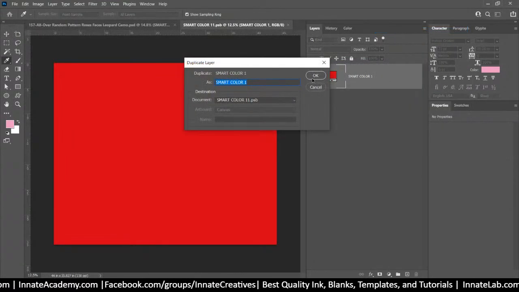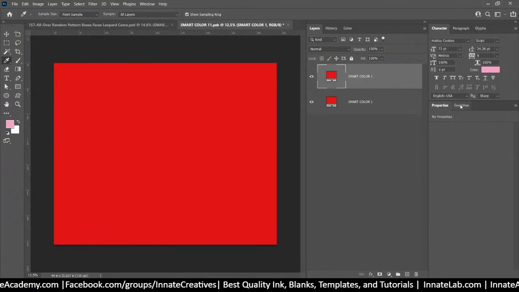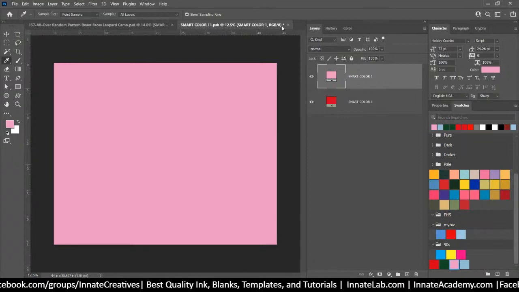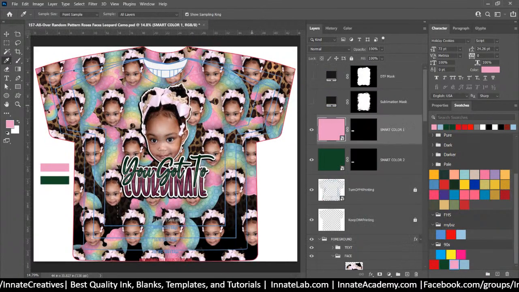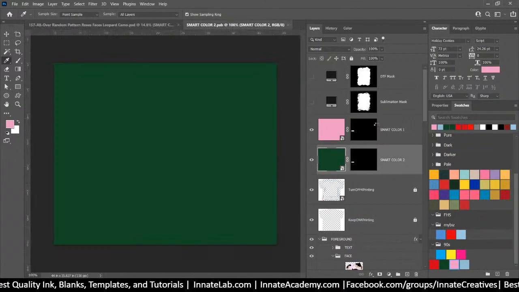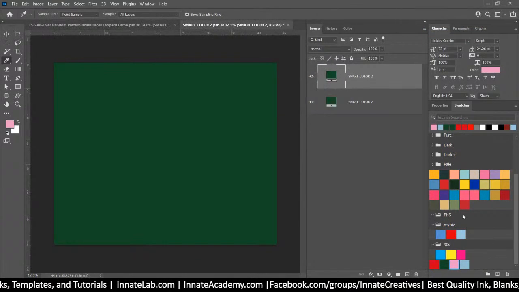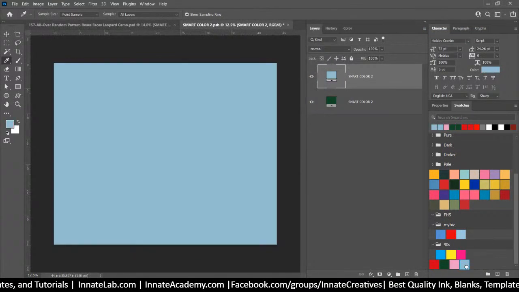I'll duplicate that layer. And then that way when I go over to swatches, I can just click the pink, and that's going to be my main color. Say yes to update those changes. And then for the second color, double click. Let's duplicate that layer. And that way I can change that out to the blue color.